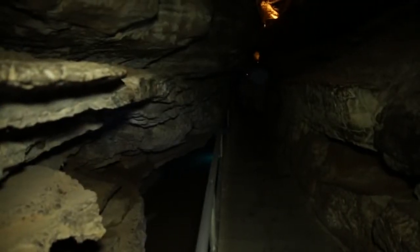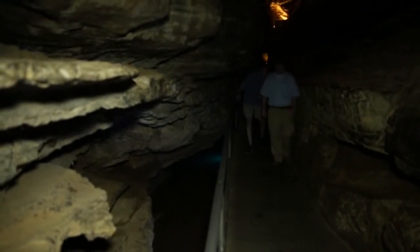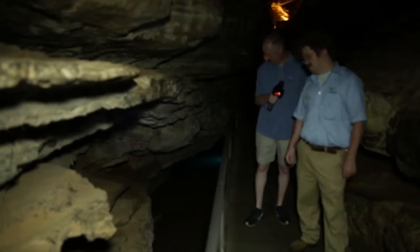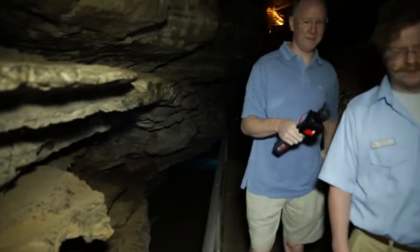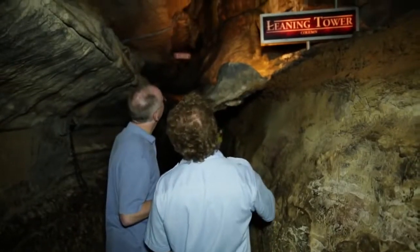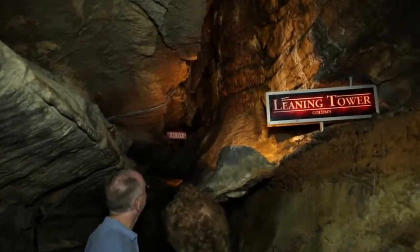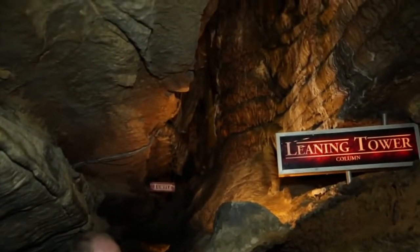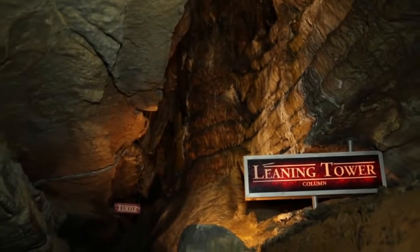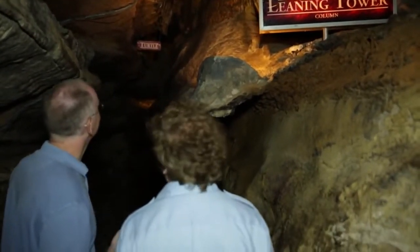It's nice and quiet in here. There's water down here — is it clean? It gets filtered through all the rocks, but I probably wouldn't drink it, for the same reason you don't drink straight out of a creek. Over here is one of the biggest and oldest formations — the largest column in the cave. They think it's about 5 million years old. You can see different minerals on it: the reddish-brown is iron oxide and the white is calcium.